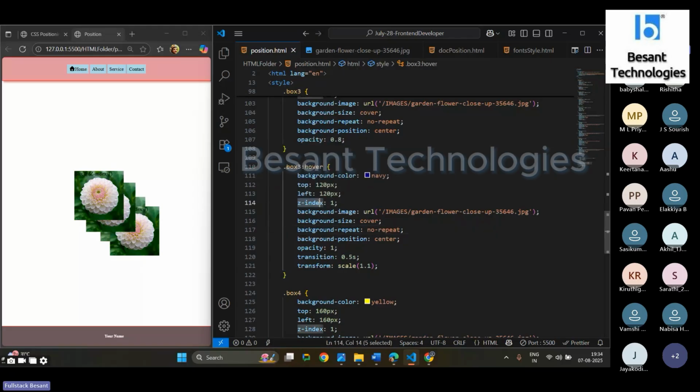Okay, can anyone explain what the Z index is doing here? Make the images in order.